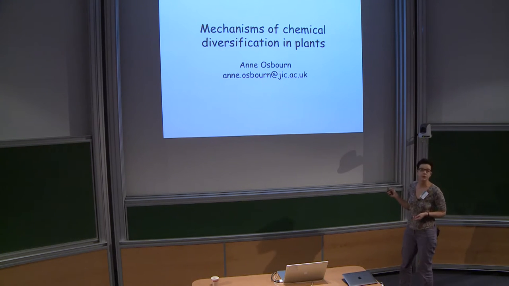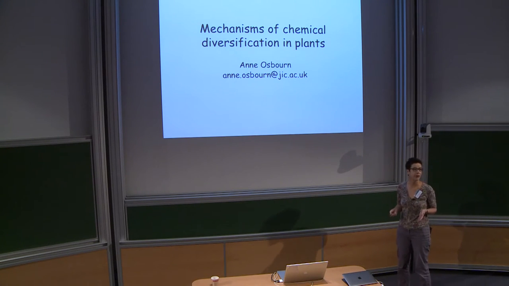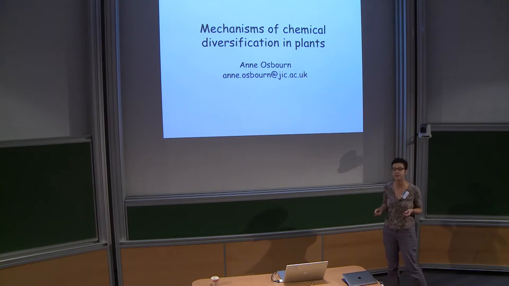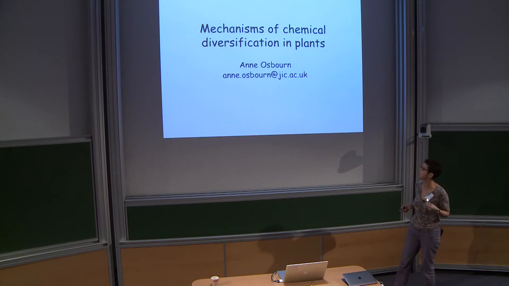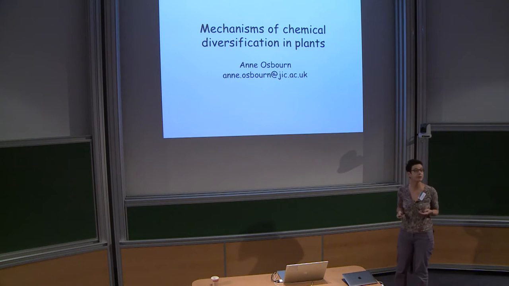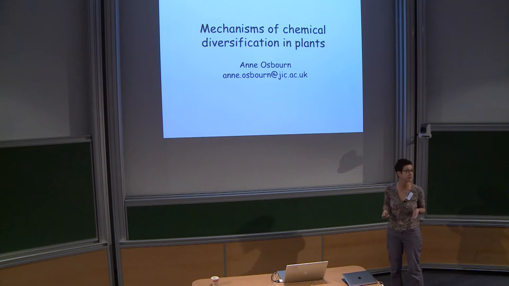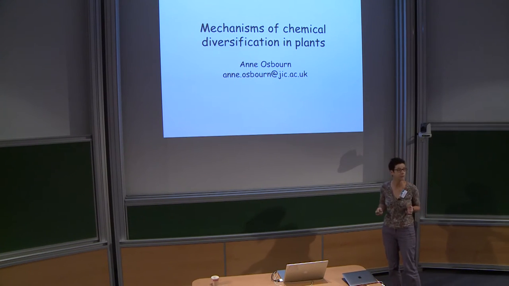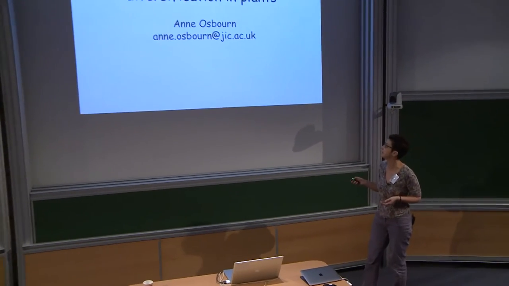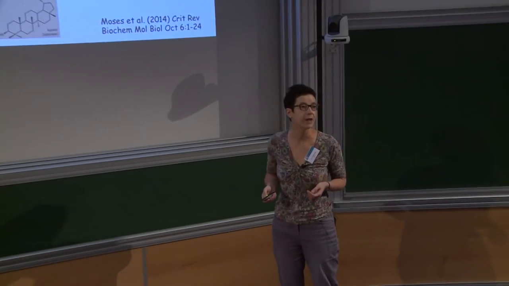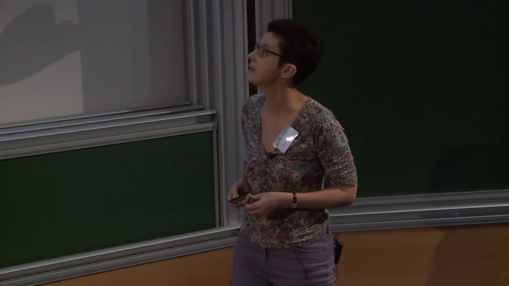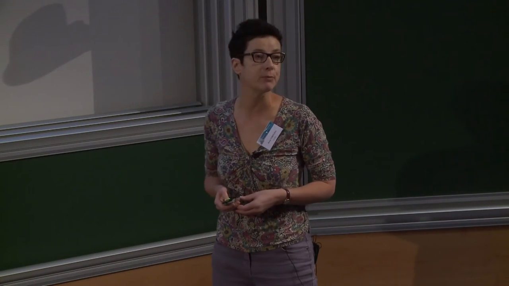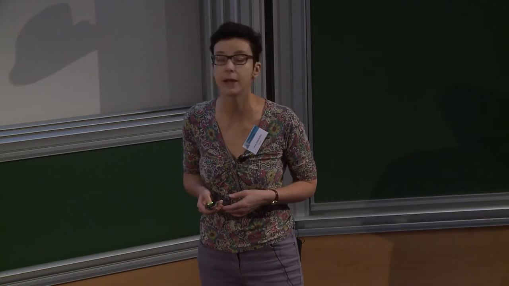So, as I'm sure many of you know, plants make a huge array of different chemicals, and these are the chemicals that protect plants against pests and diseases. They attract herbivores and pollinators, seed dispersal agents, and of course we use them as flavours, fragrances, colours, scents, drugs, for industrial biotechnology applications. So they're a hugely valuable resource, but they're very, very complicated. And my interest in this area started with a particular group of chemicals called triterpenes, which are one of the largest and most structurally diverse types of specialised metabolite produced by plants.